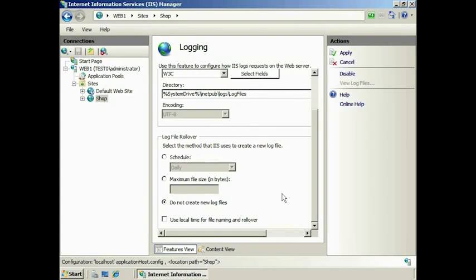Logging does reduce the performance of your web server. If you have a busy web server and do not require any logs, you may want to switch logging off. The last option, Use Local Time for naming and rollover, uses the local time of the server in the file name of the log file. If you have web servers in different time zones, this is helpful in determining the local time when the logs were created. This can be useful when troubleshooting problems.